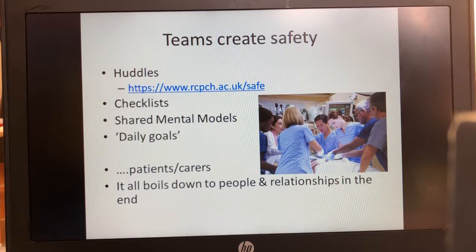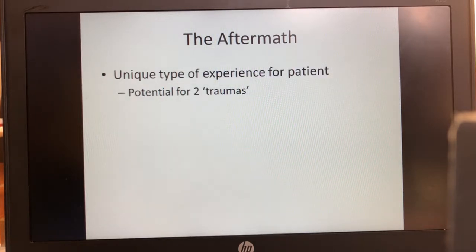So, having discussed how people create safety as one aspect of improving it, and also standardizing systems and processes as another element, I want to move on to what we call the aftermath. And this is a kind of unique experience as far as the patient goes, because patients and relatives can suffer in two distinct ways from a medically induced injury. First of all, obviously from the injury itself, and then secondly, really from how the incident is handled afterwards.